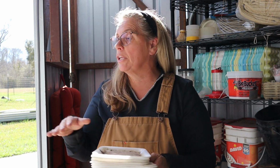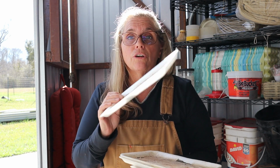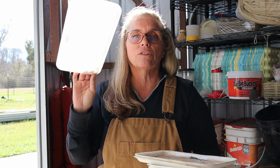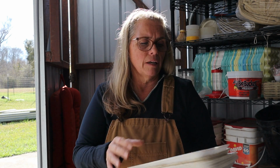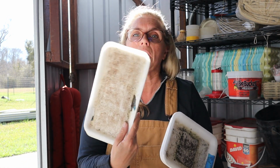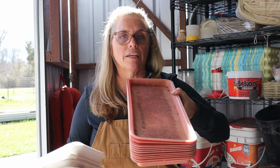The other catch to this is you need to be careful if you are in a windy area and you put them out to harden off. The wind will catch these and will flip them. So that's the other thing you've got to be aware of. They are lightweight. This one holds 3 soil blocks, which is 60, and this one holds 2 soil blocks, which is 40. But I am moving away from this. After 3 years, 4 seasons, it's time. I am going to go ahead and spend the money to get these and just be done, because I know those are going to last me a lot longer. So I am moving away from these.